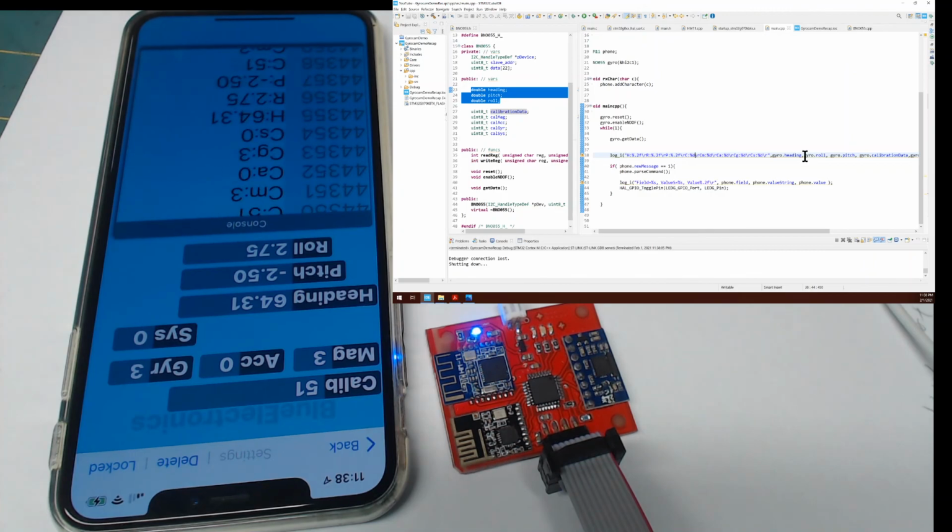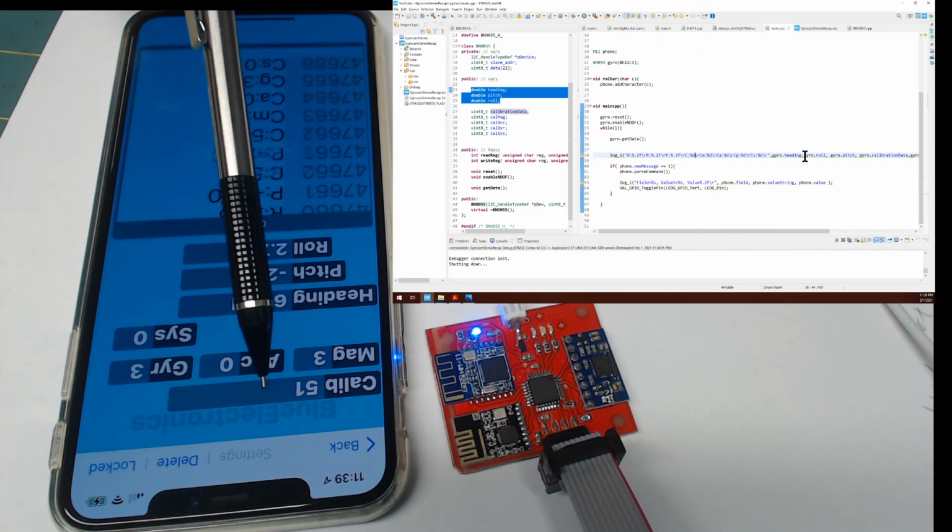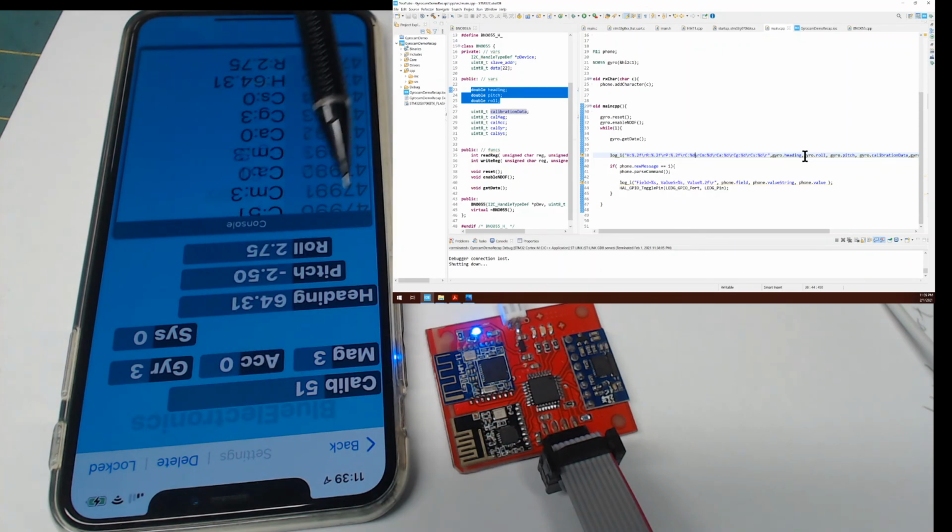So we'll leave that for the next video, where we'll be able to calibrate it via the phone. We'll send the command to do the calibration for us, and then it'll save it. So the next time it powers up, it'll just load the existing calibration, and you should be able to recalibrate it whenever you want from the phone. And we'll change this so it makes more sense as opposed to a whole number.